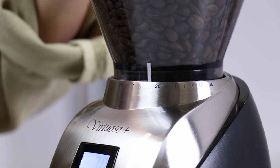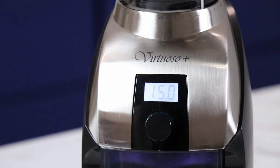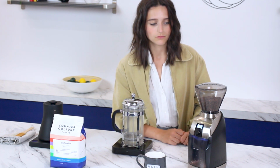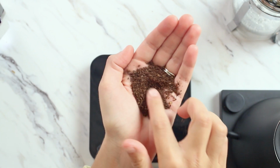I have my Virtuoso Plus set to 30 and my timer programmed to 15 seconds. Programming your timer is a great way to streamline your morning routine. Press the timer button to start grinding. You're looking for a coarse grind that should roughly resemble breadcrumbs.